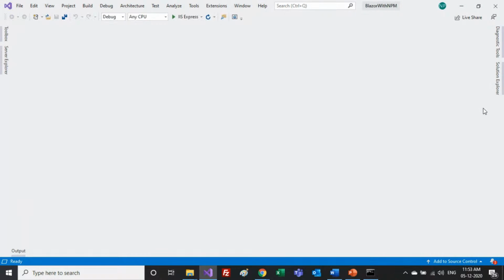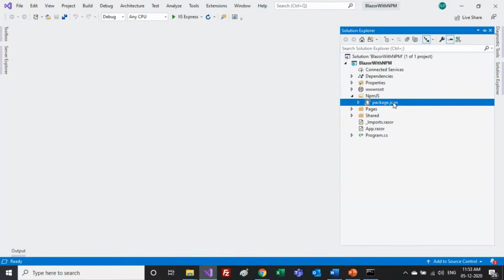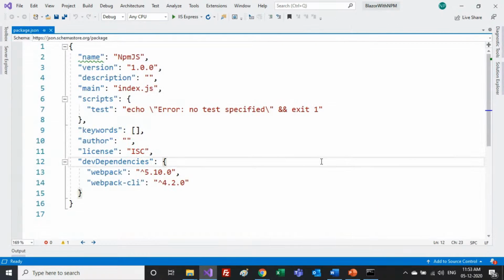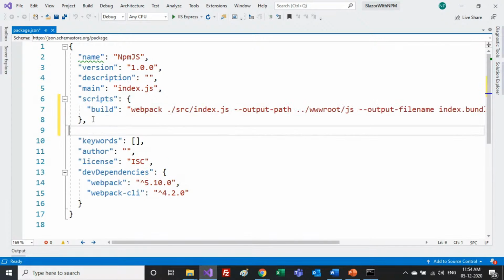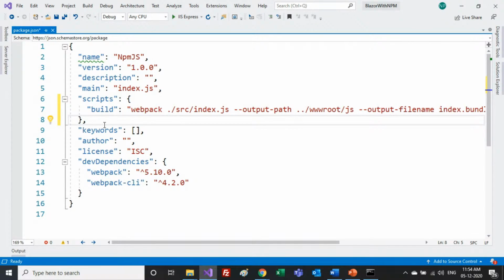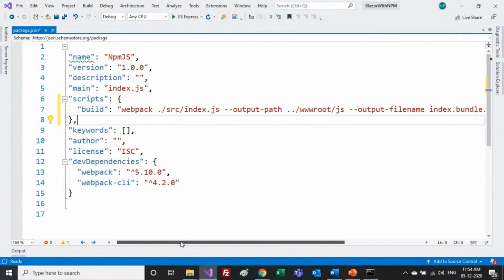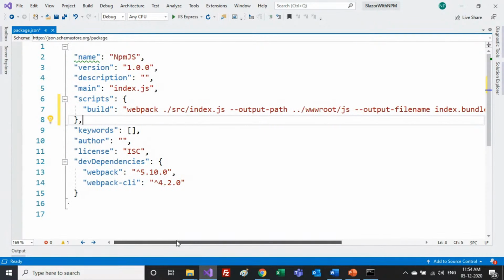We need to come back to the application and go into this package.json. There is a section we call scripts. Any script that you want to be executed whenever your application is executed, you need to specify over here. Let me explain what I did over here, I hope my fonts are properly visible to you. I just mentioned a tag which is build over here.